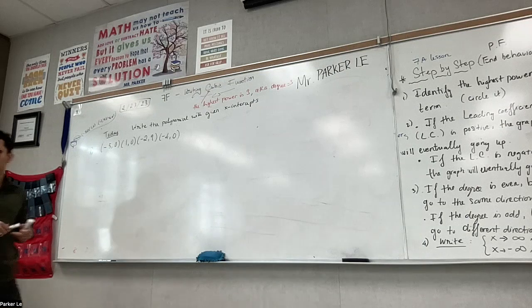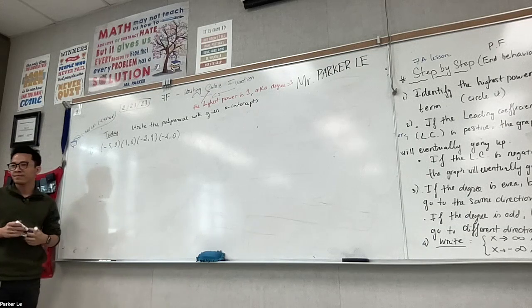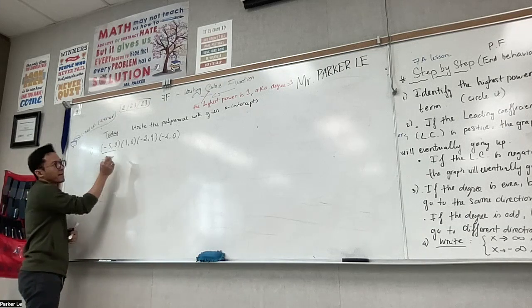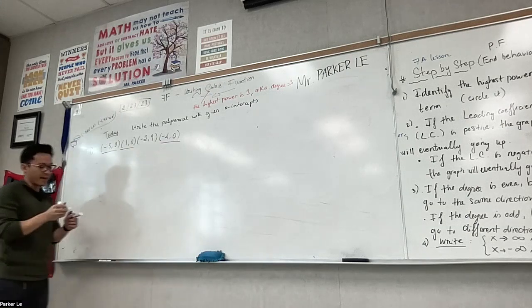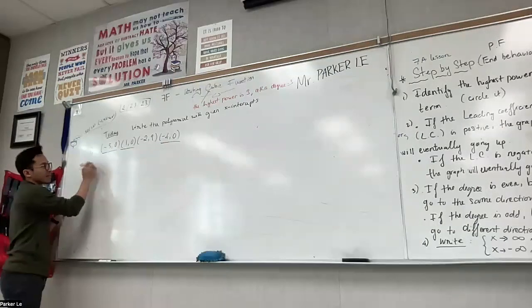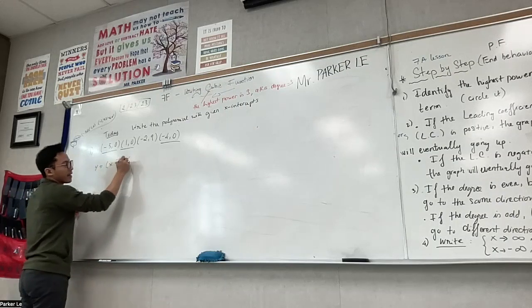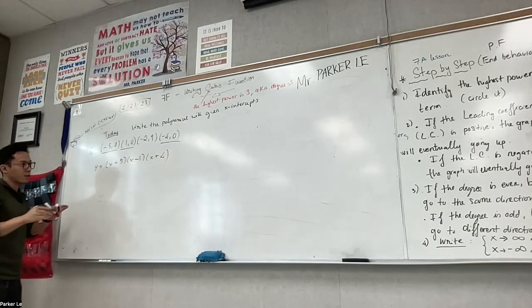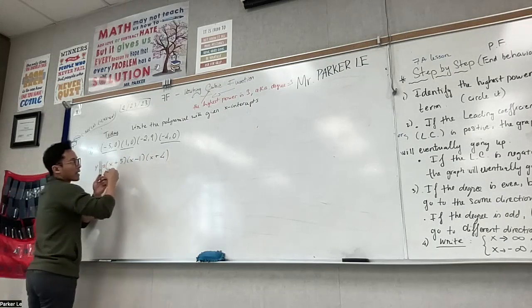Okay, let's start number 3. Well, Mr., we already did it. You already did it? See, that's good. Okay, what is a solution? Tell me which one is the solution. First one? No. Good, very good. So this is a solution. How can I write this? x, x plus 5 on x minus 1. Very good. So this is the A. This is the one that is not a solution.